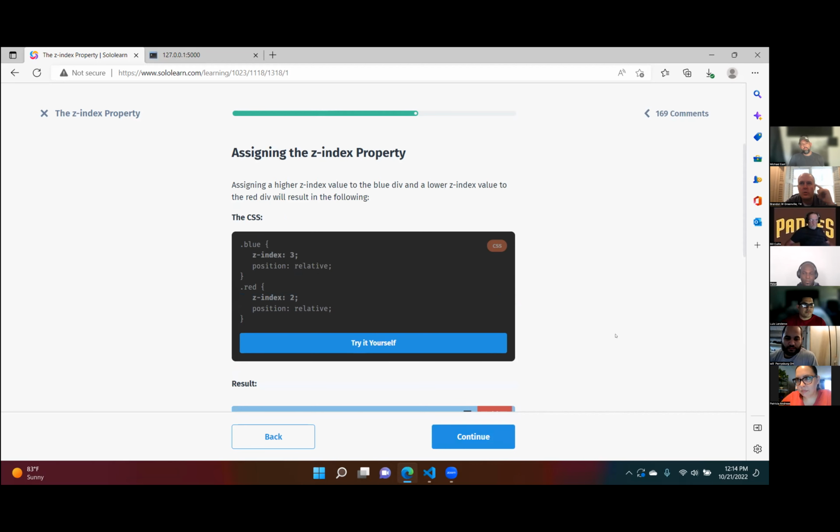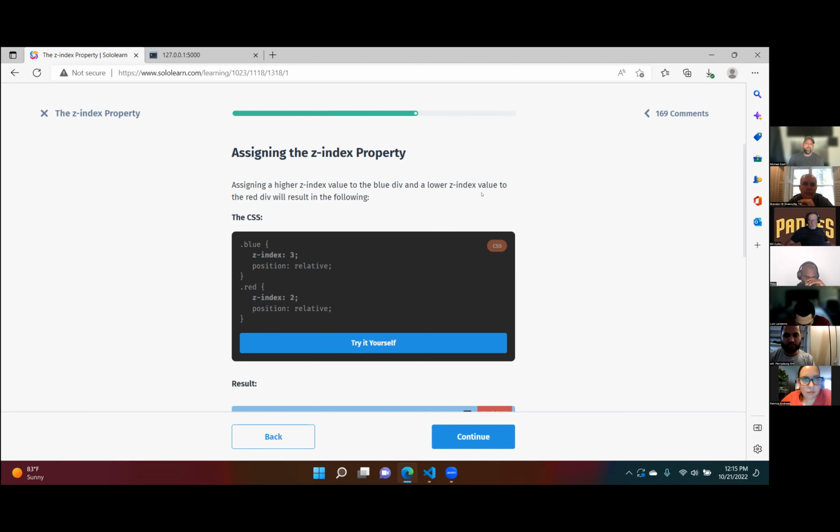Any questions on that, or any questions on overflow that we just covered earlier? Was anybody not able to do overflow or is confused or anything? Quick question on it. As far as Z index goes, is that essentially the layering? Is that what's happening? Or am I seeing this example wrong? No, you're right. It's layering.